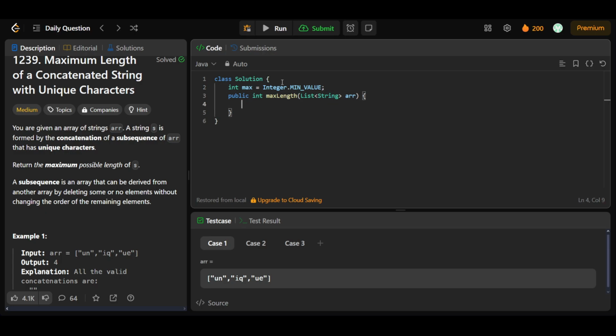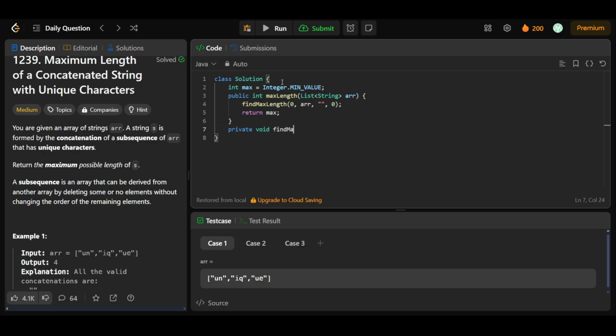Okay, so let's call the function findMaxLength, and let's pass the starting index, the array, an empty string, and also the maximum length which we currently have, that is 0. And we just simply return max. So for every string, we'll either pick that string or not pick that string.